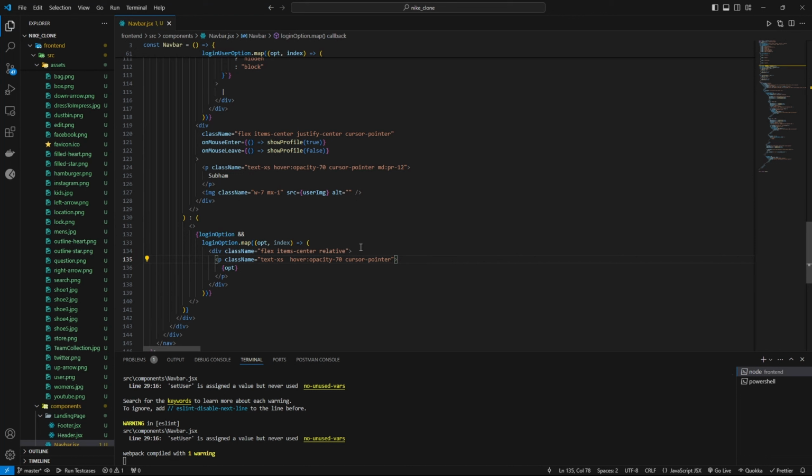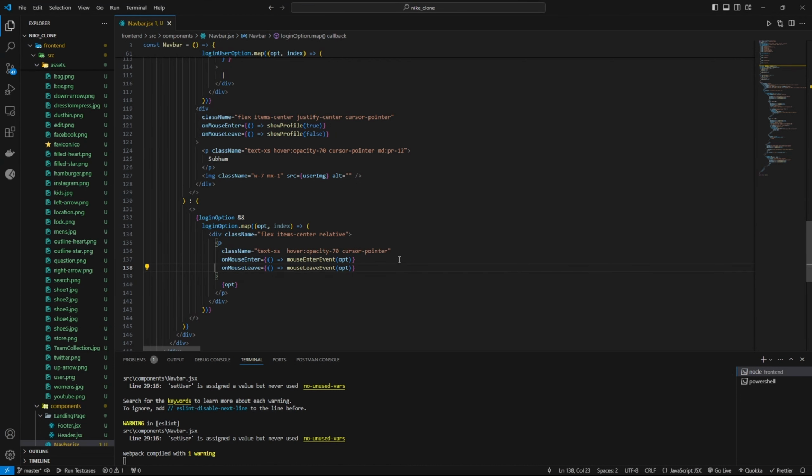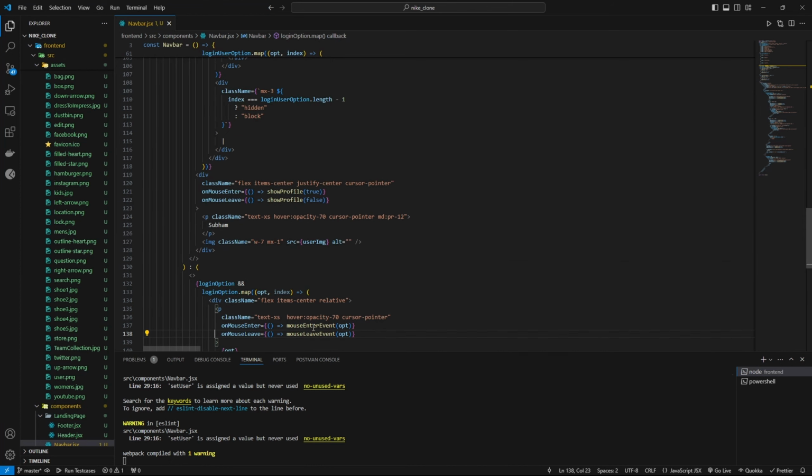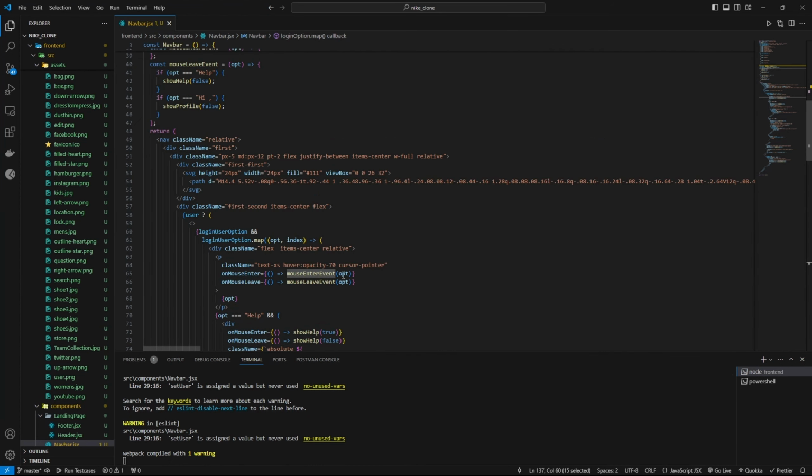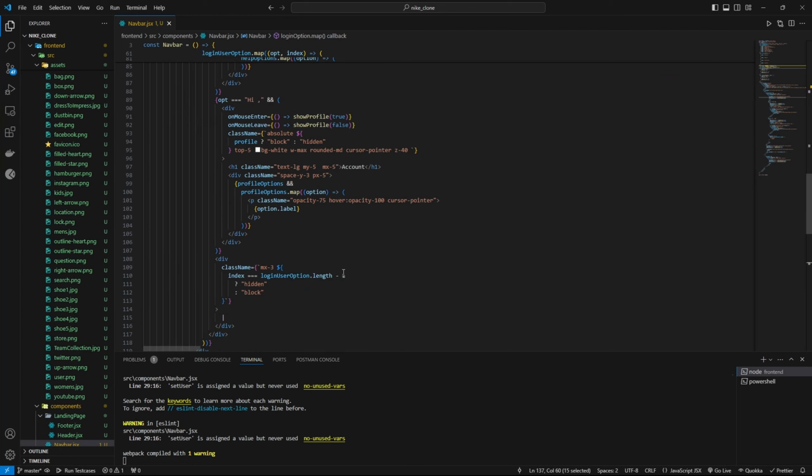Yeah, and apart from this I am also going to use onMouseEnter and onMouseLeave like the previous one only. Yeah, like this. So this is the previous one.